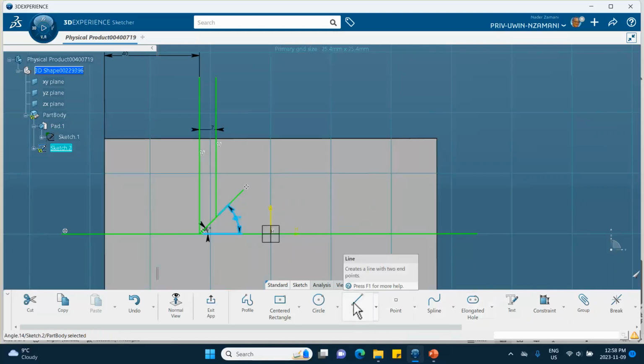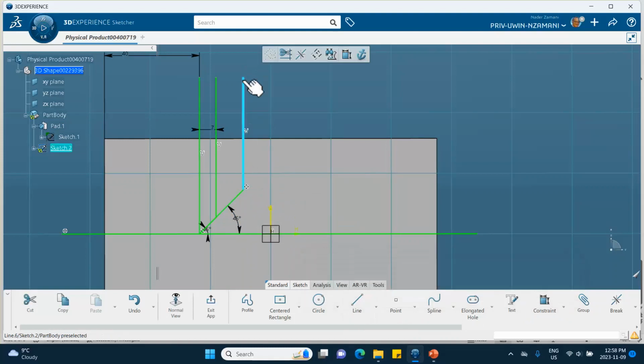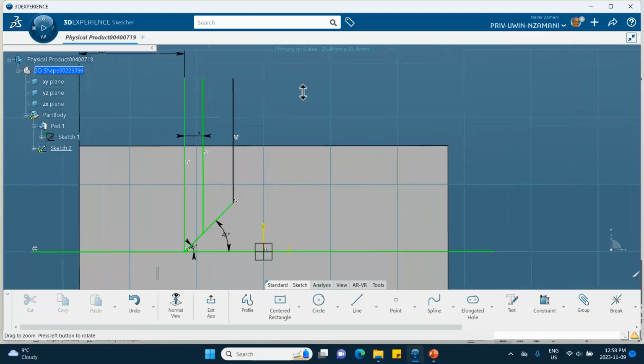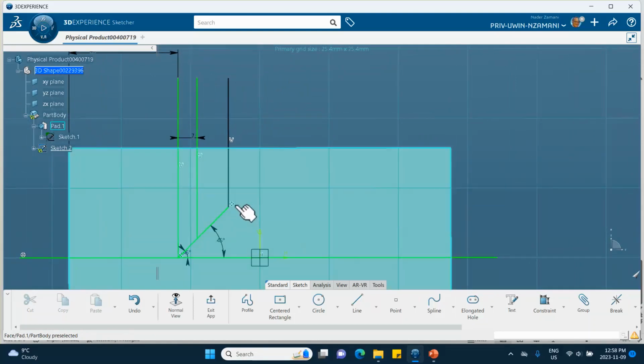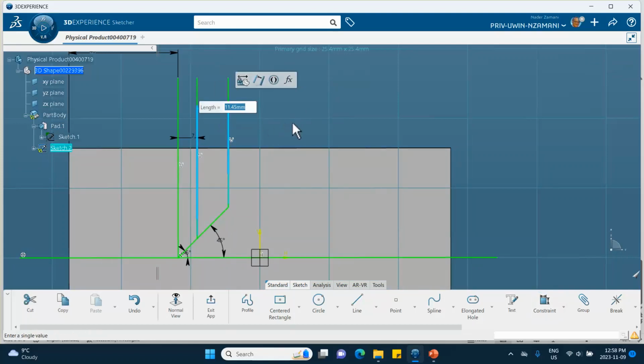And then another line up, and this distance is 7 millimeters. So let's make sure that this is fine. That may be a coincidence here. I'm going to delete that. Let's make it now 7.